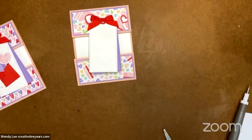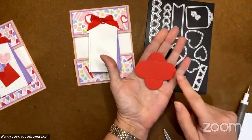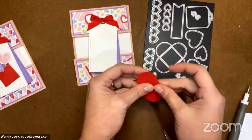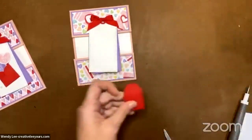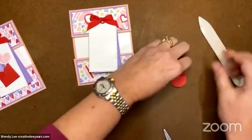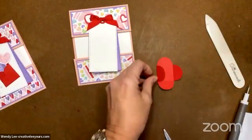All right, let's bring in our dies again. There they are. So the sweetheart dies, this one right here makes a super cute little baby envelope, and it's a little hard to see, but there's three flaps that are the same, and then there's one that's a little bit smaller. And so I use that one as the one that's the top. You know, which one of these things is not like the other is how I'm looking at it. So we're gonna pull that out. Let me go ahead and give this a good crease on each of these folds as well. Envelope stays closed. And I'm not gonna fold the top one down. So I'm gonna use a little bit of liquid glue.